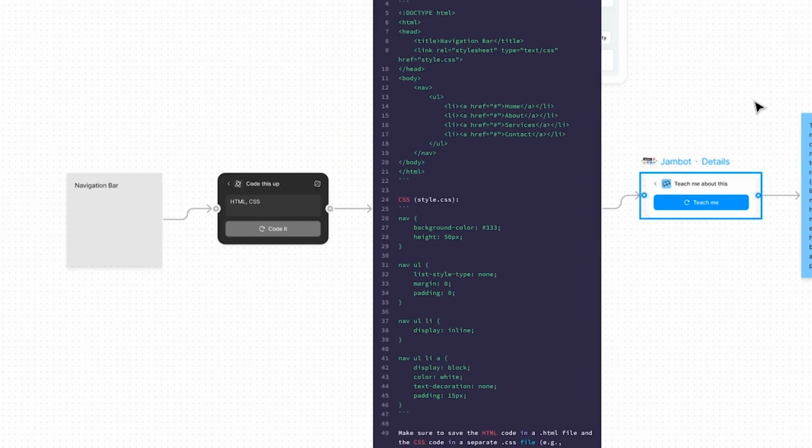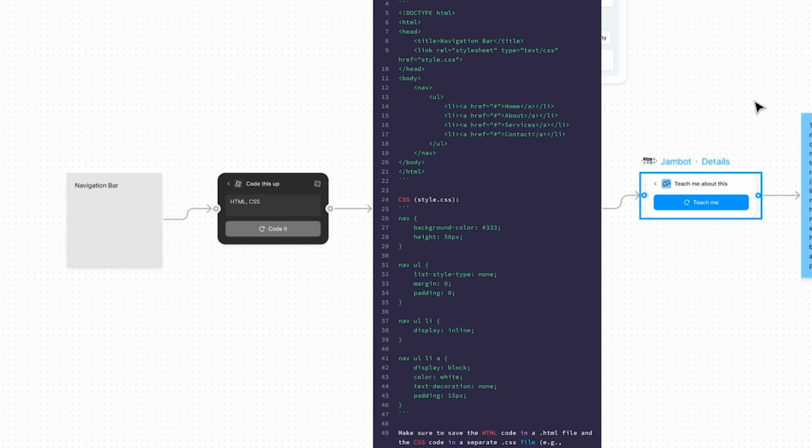So JamBot is a very powerful tool that can be used for a variety of purposes. So if you're looking for a way to get your creative juices flowing, JamBot is a great place to start. But one thing to keep in mind is to be very specific in our questions. The more specific we are, the better JamBot will be able to understand what we are looking for. And since JamBot is still under development, it may not be able to answer your questions perfectly. But with a little patience, you should be able to get the results you are looking for.